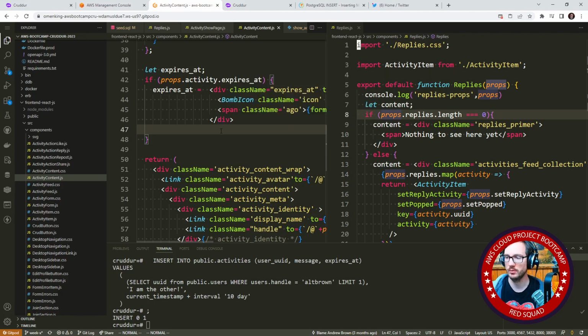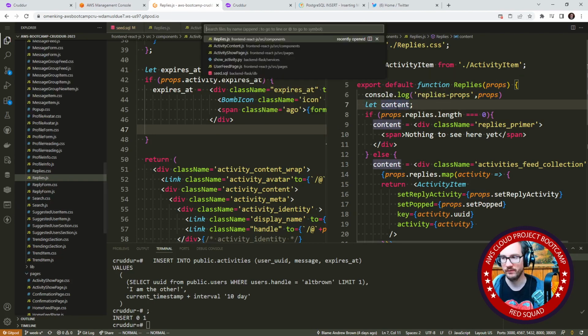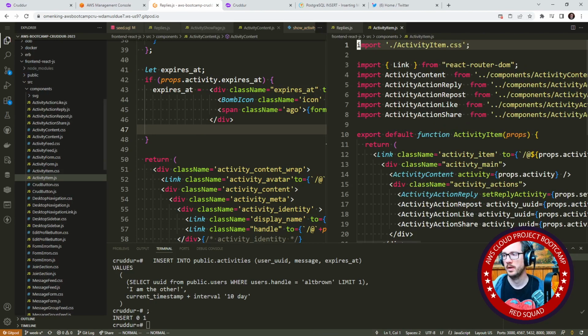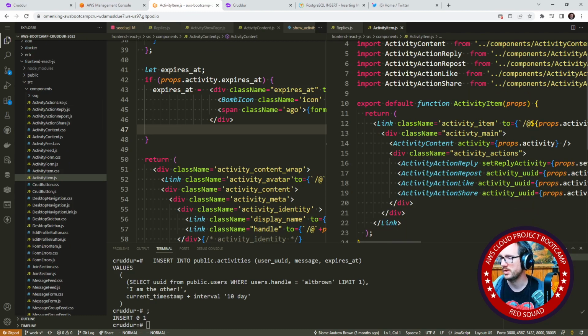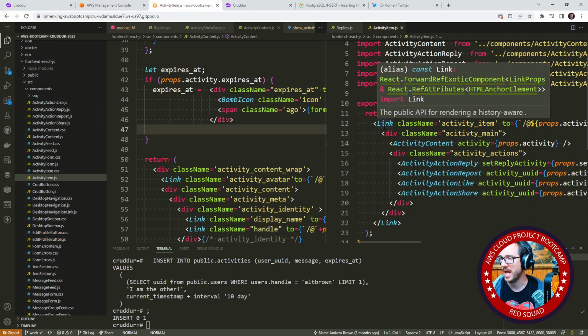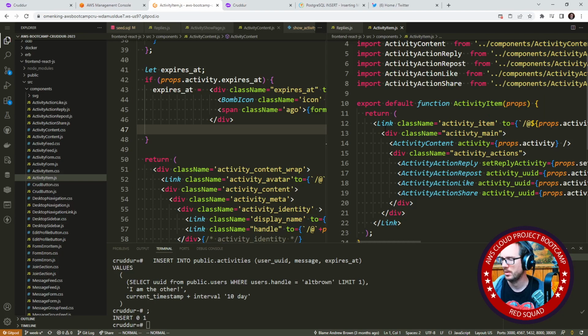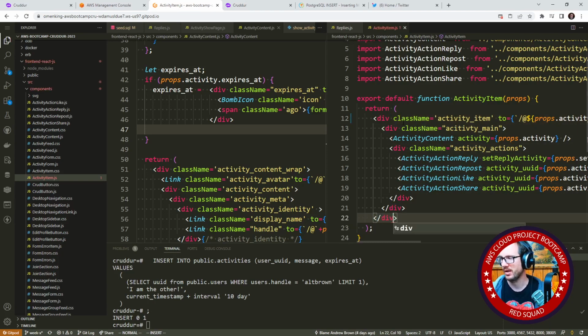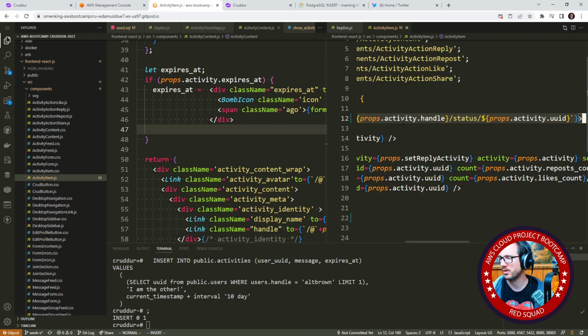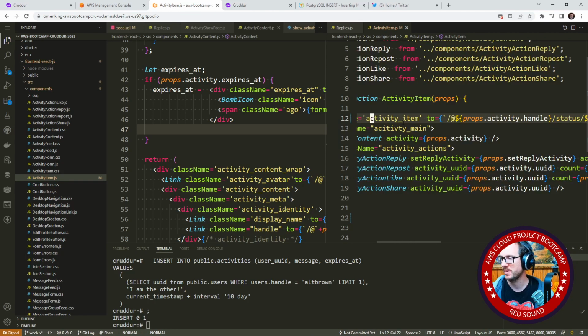We'd have to open up activity item here. And what we need to do is take this link and not have it here, but have it inside of this and then position to the back. It'd be very complicated. So what I'm going to do is, instead of having a div, there is a way that we could get the hyperlink in there. I think it would be better, but we'll just have to do an on-click for this because there's really no other way around this.